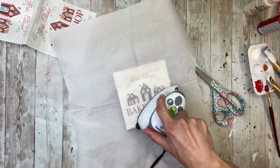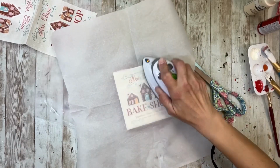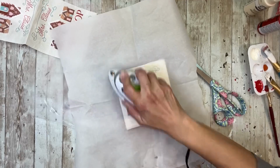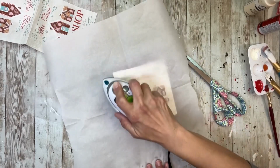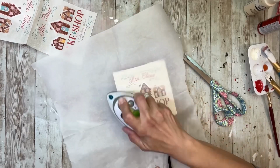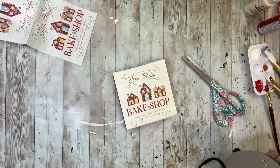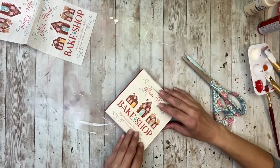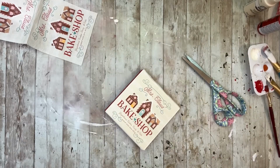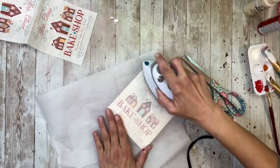So once that was all cut out and I peeled my layers apart, I'm going to take some parchment paper and lay that on top and then use the iron method to reactivate the Mod Podge. And you want to make sure that you do this really well because you want to make sure that it's fully adhered. You go over it and then check it to make sure that there's no spots that it didn't attach. And sometimes you have little spots. So then you just put the parchment paper back on and iron those spots.